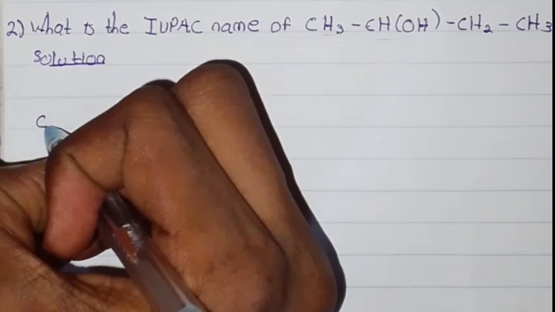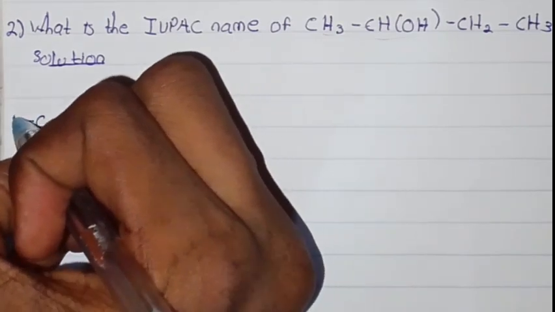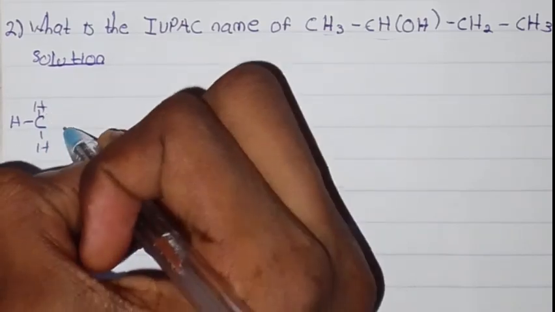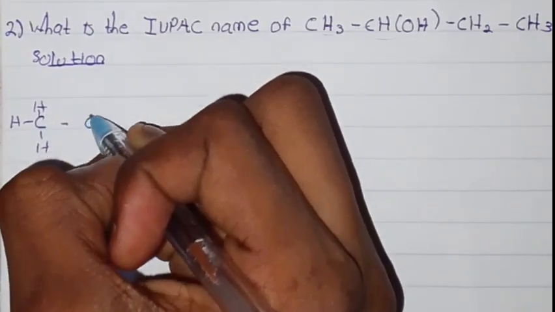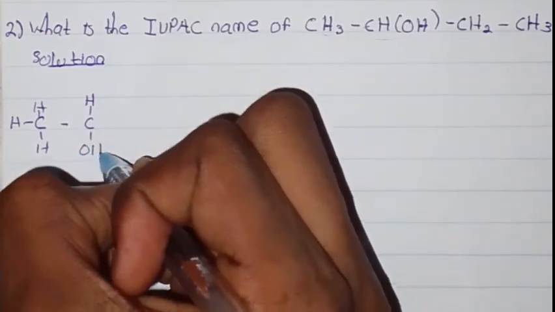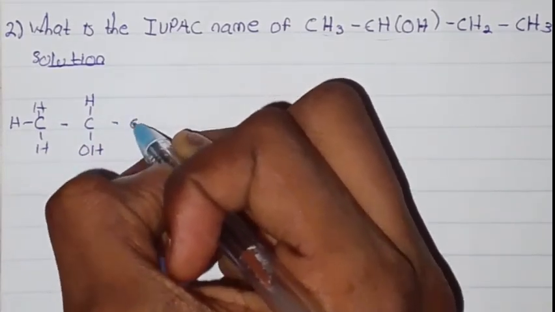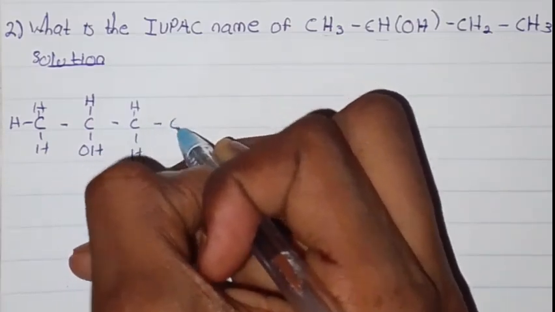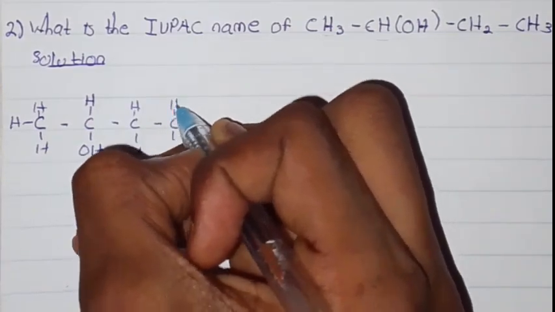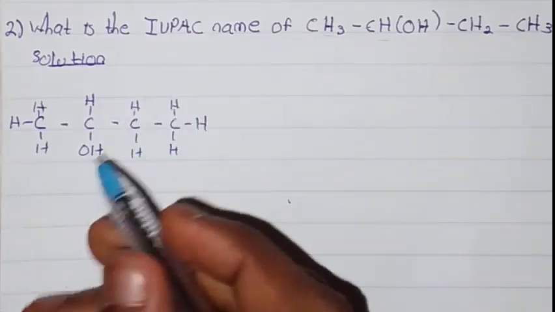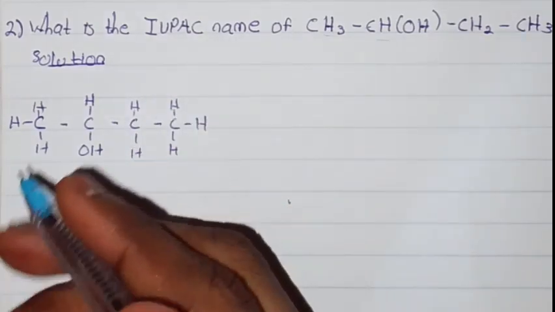First, we're going to write out the first carbon there. It has 3 hydrogens attached to it. Then we have it attached to the next carbon that has 1 hydrogen above and the other beneath. You have another carbon, right? That's 2. Right, so now this is much easier. Why? Now we can identify the longest continuous carbon chain.